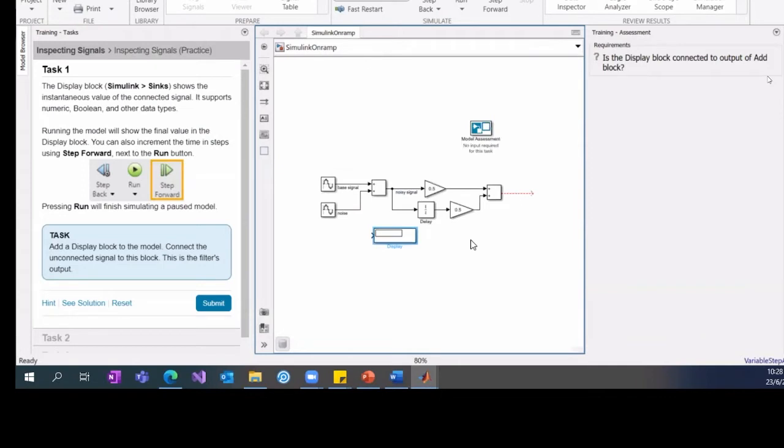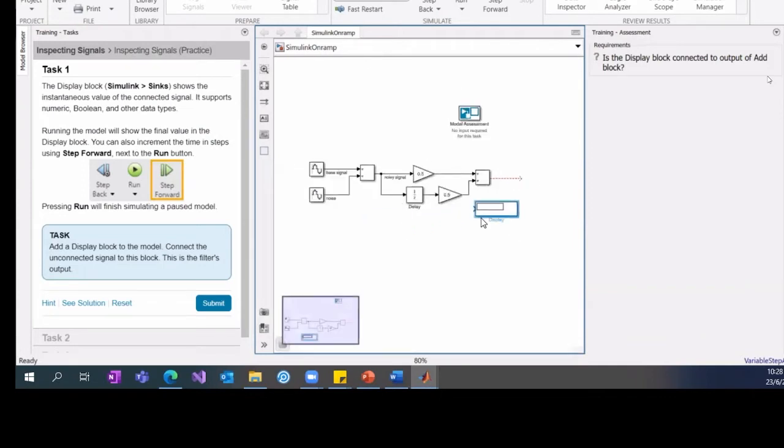Basically, this is to show you how we could simulate in the model, right? So if we go to step, at time 0, we have a value of 0. And then every time it has a 0.2 seconds interval. So every time we'll be able to check what is the value, right?